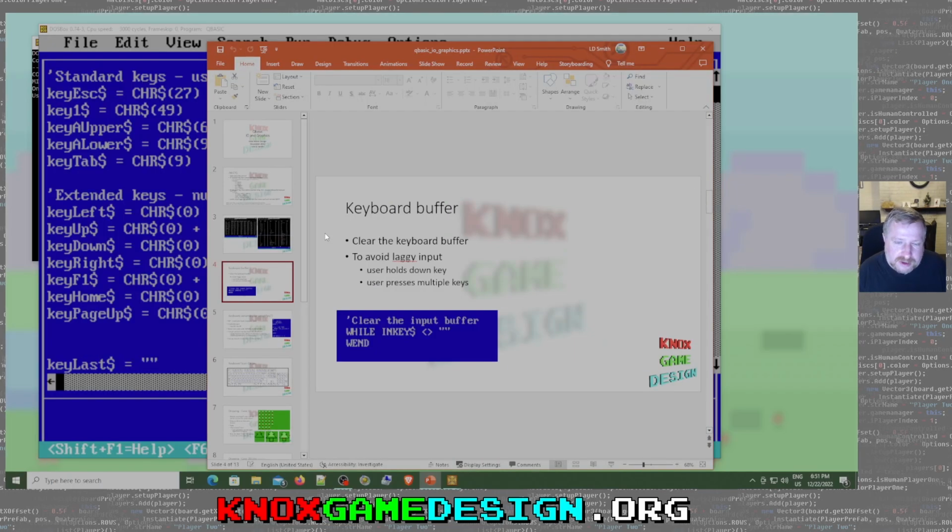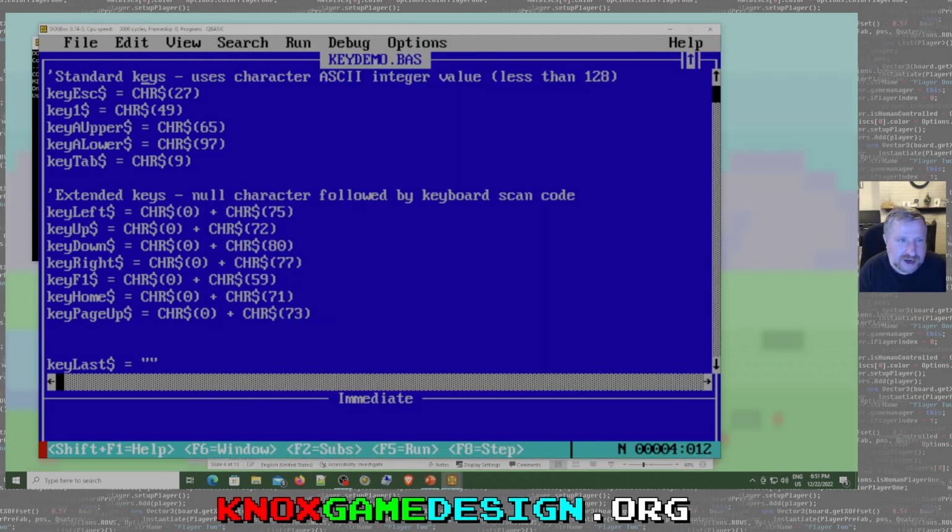So what I do, and I think there's an example of this in the example programs, you can clear the keyboard buffer. If you go into your favorite search engine and look up how to clear the keyboard buffer, you'll get a lot of articles with people asking how to do it, not a lot of good solutions. But this is a great way to do it. You just say while in key does not equal the blank string, because if in key equals the blank string, it means there are no more keys in the key buffer. So that's going to keep looping until in key is empty. That's what I have down here.